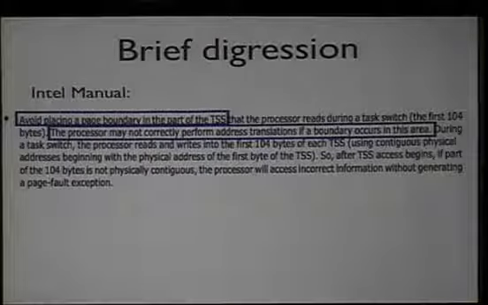And let's have a brief discussion here. This huge data structure is an interesting path in the CPU because it causes the CPU to fetch about 104 bytes at the same time and pass them as a more or less atomic instruction. The Intel manual even says, please don't place this across a page boundary. Because if you do, we're just going to translate the first virtual address of this TSS, because this entire task switching mechanism was before the paging system was introduced, so it all operates in virtual addresses, and then just read 104 continuous physical bytes from there.